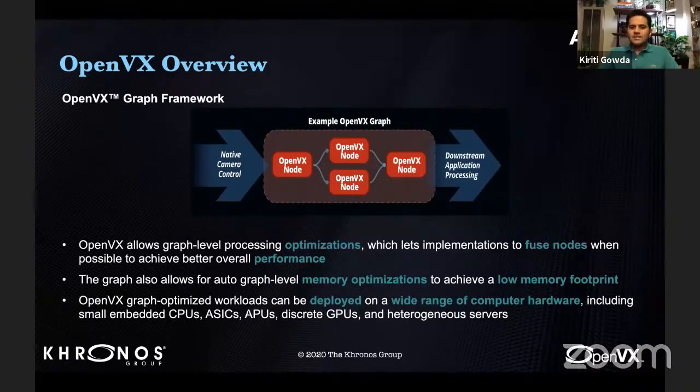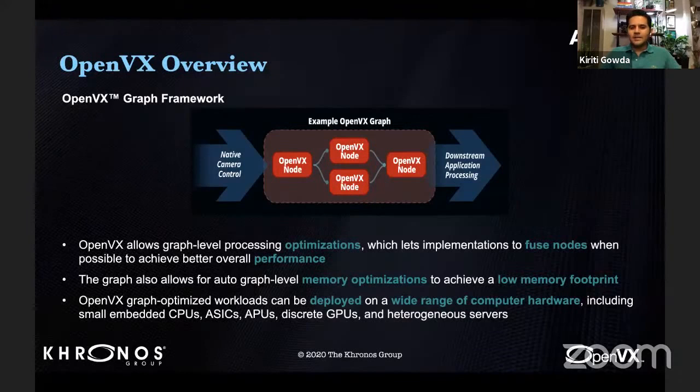So with that in mind, you saw in the previous diagram that OpenVX also lived in the framework layer. What the framework does is it gives you the graph structure. So you have OpenVX nodes, which do individual operations, like let's say add or subtract, something real simple. And if you need to call them a bunch of times or do a couple of different kinds of operations on an image, OpenVX runs them as a graph. So it builds a graph.